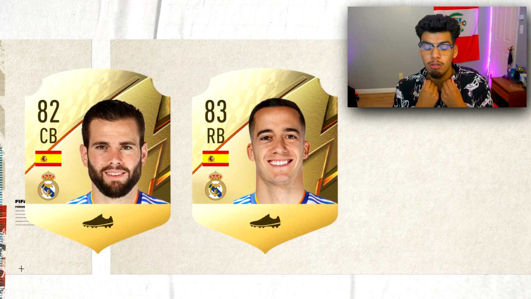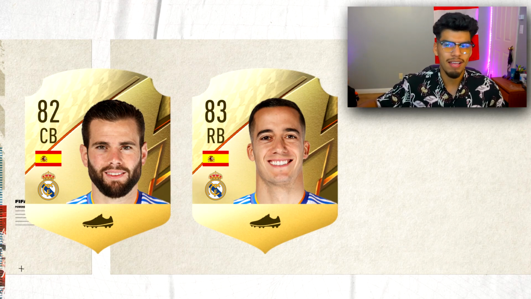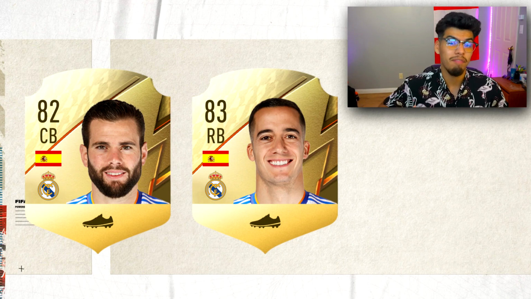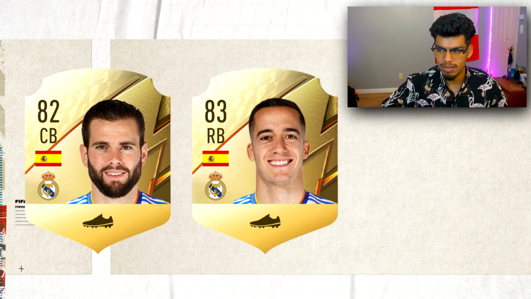These are going to be my boys, the guys that I try and run down my right hand side as well, even though the right back might not be the best idea. We have my boy Nacho and my boy Lucas Vasquez, who are both going to get, I think, +2 for Nacho, +3 for Vasquez. Both had fantastic seasons, both had fantastic ends of the seasons, even though Lucas Vasquez did get injured, unfortunately. But an 82 and 83 would be sick.